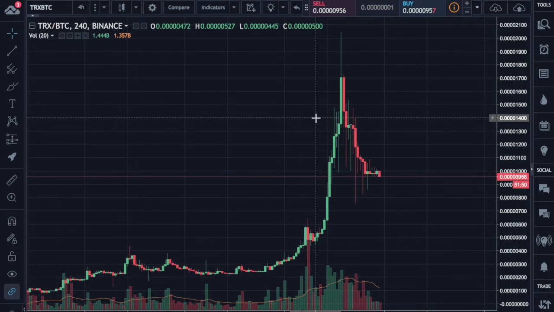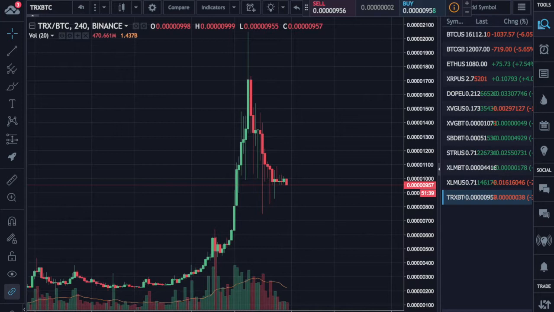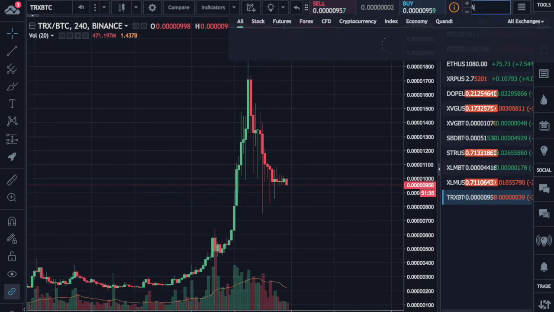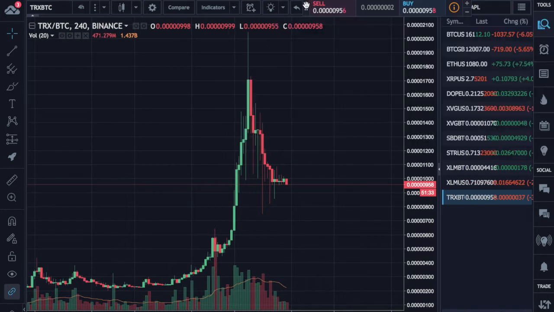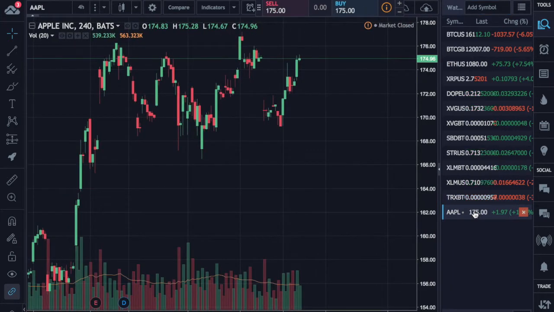Now, it is a bit inconvenient typing in this every single time. So over here on the right hand side, it looks like a paper and a magnifying glass. It's a watch list. If you click that, all the stuff that you want to watch comes up. And to add that, let's say we wanted to add Apple, I just type in the ticker for Apple, AAPL, and hit enter, and there Apple now is at the bottom. It'll take us to the chart for Apple. I know this is a crypto thing, so this is just an example. Let's say we don't want Apple, because we don't. We just hit X, and it's off the watch list.